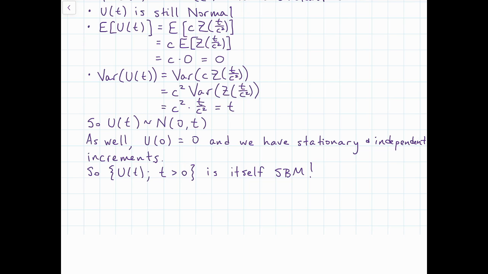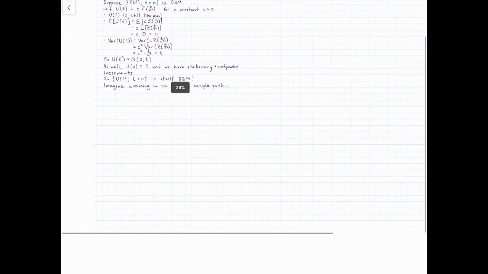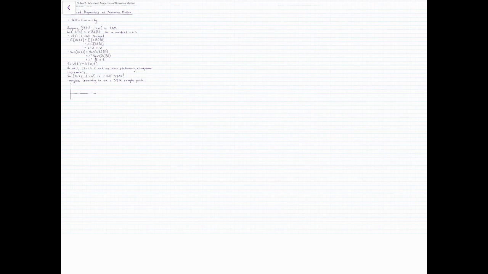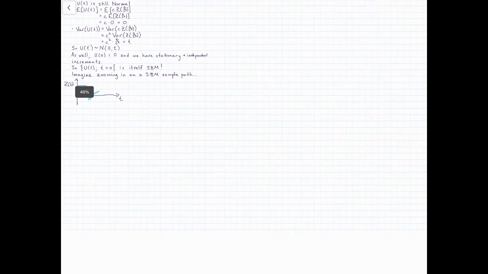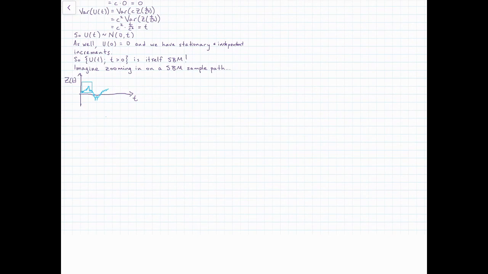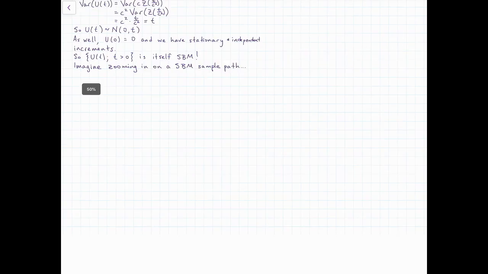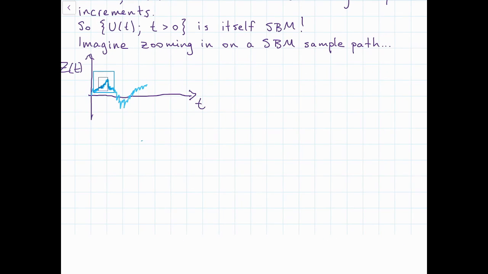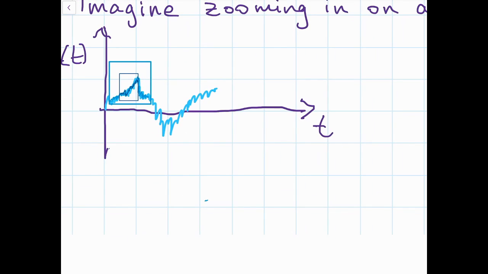It's kind of cool. So let's see if we can try this. I'm going to try and help you visualize this. Imagine that we take a standard Brownian motion process and zoom in on it on a sample path. So I'm going to zoom out here to start, draw my standard Brownian motion here. There's t, there's Z(t), and there's our Brownian motion process. It starts at 0 and it goes all over the place. If we zoom in on part of it, it still looks just as jagged as before. And if we zoom in on that, it still looks just as jagged as before.